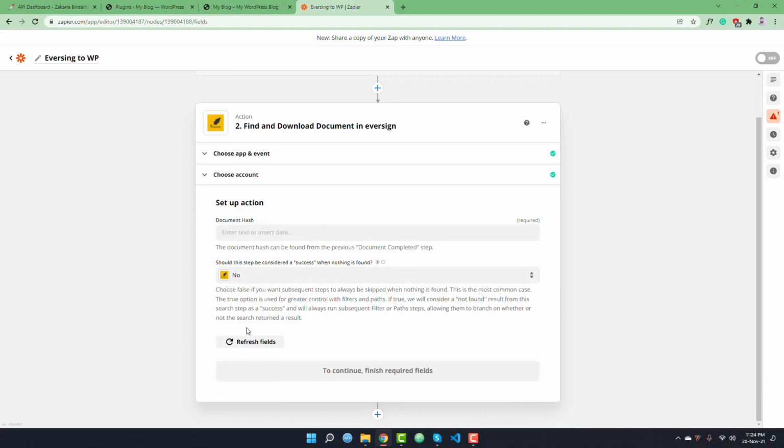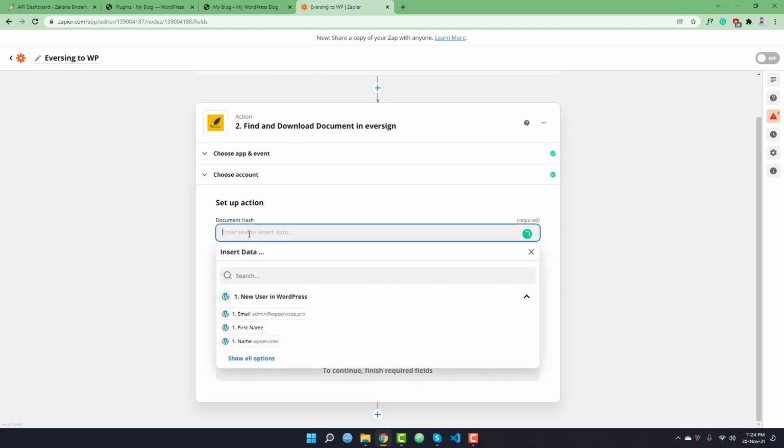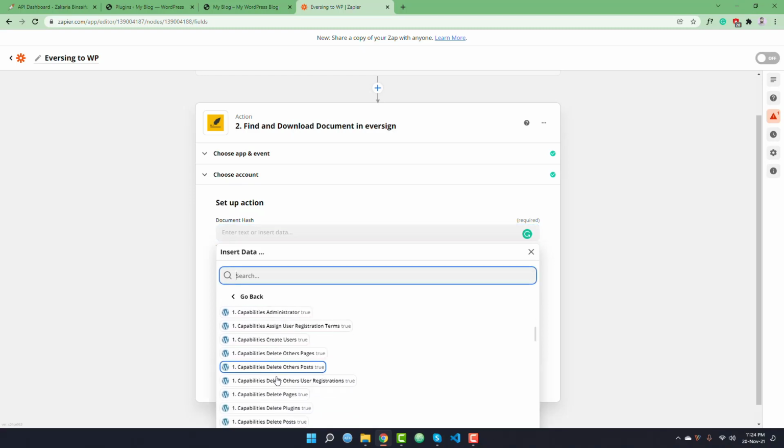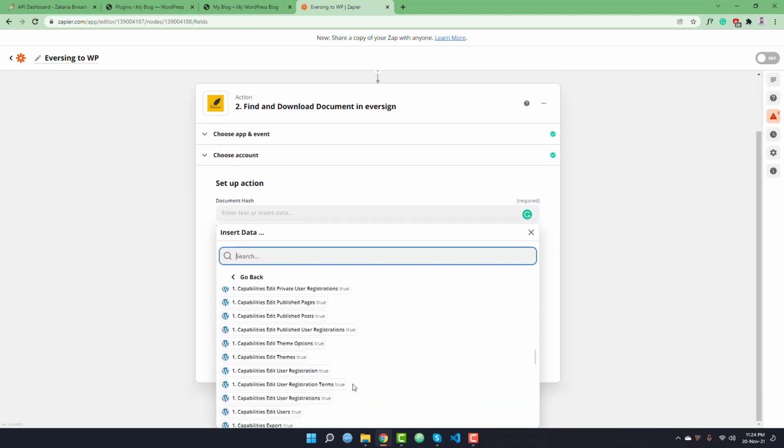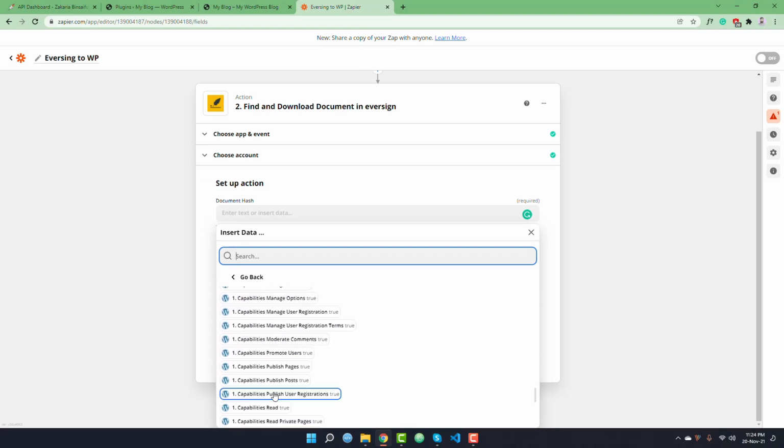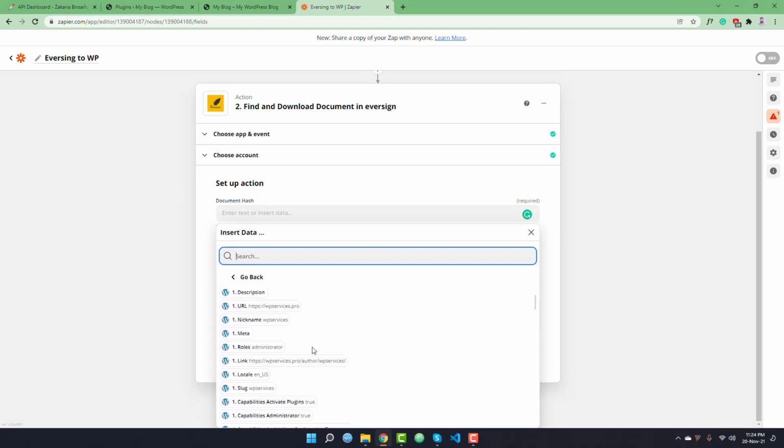It is asking to set up the action, like giving the document hash. What will be the hash? We can see all the options, a number of options coming from WordPress. Suppose I want to give a hash like my name.